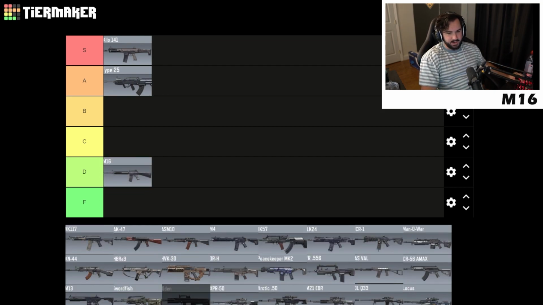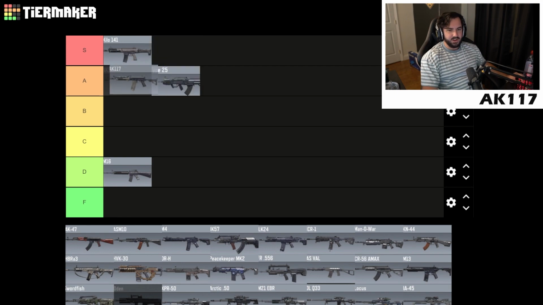M16's gotta be D tier, probably the worst assault rifle in the game. I don't know if they're ever gonna make it good, if I'm being totally honest. AK-117, kind of choosing between A and S. I'd probably put it at the top of A tier because it is really, really good. It has high potential, but just lacks that consistency that you have for the Kilo.